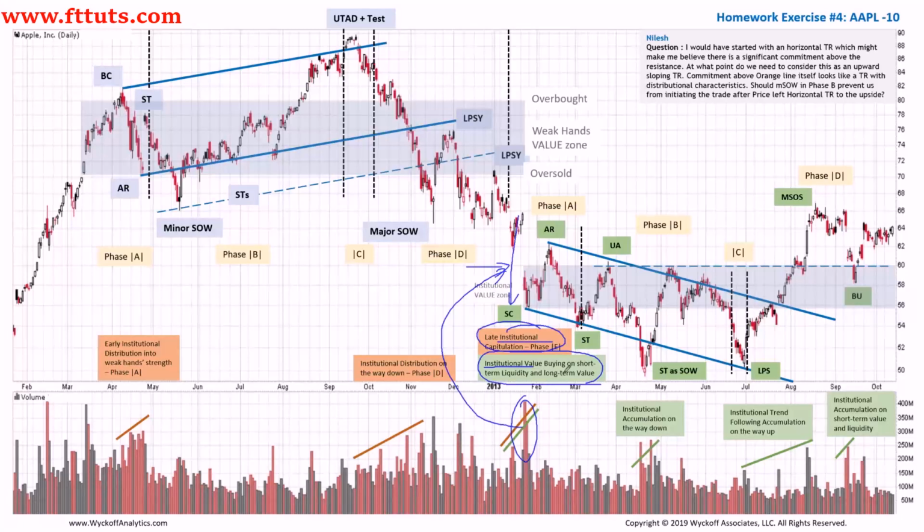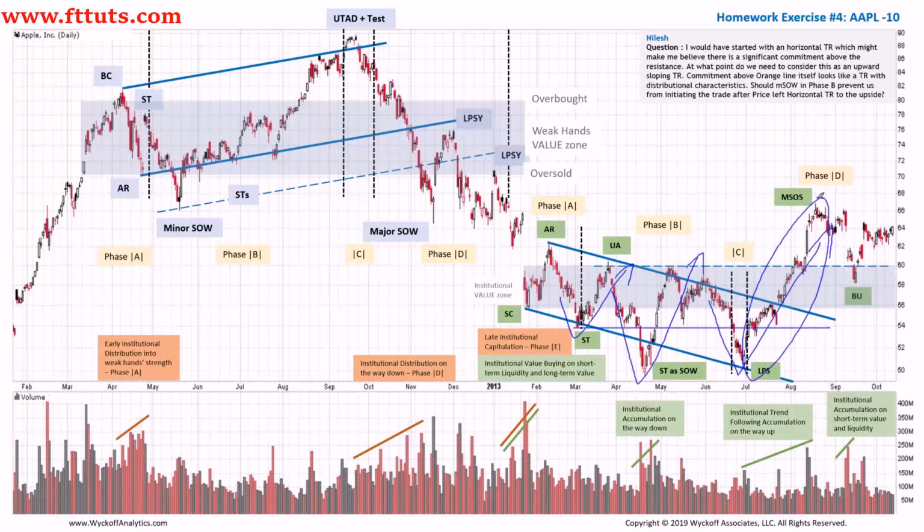And then other institutions at the same time are buyers because they are seeing some value, and they are saying that even so early on in the process of establishing a new low, establishing the new accumulation range, we are willing to come in and buy because there are so many stock shares available at this point in time. So they will do exactly that. And this is where we would put that first initial value zone. And then every time we go below that oversold condition, we quickly recover. Go below, quickly recover. Go below, quickly recover.